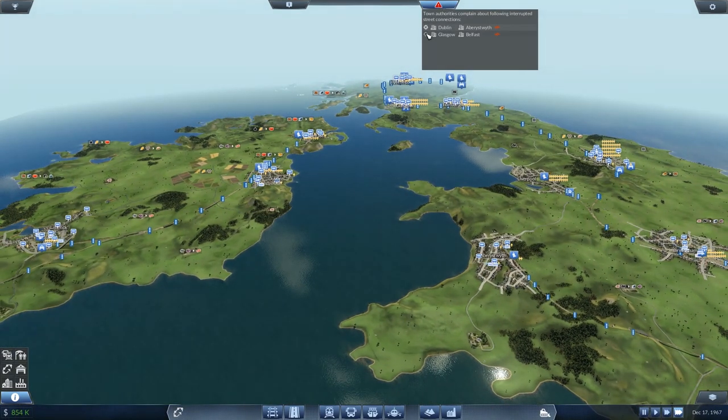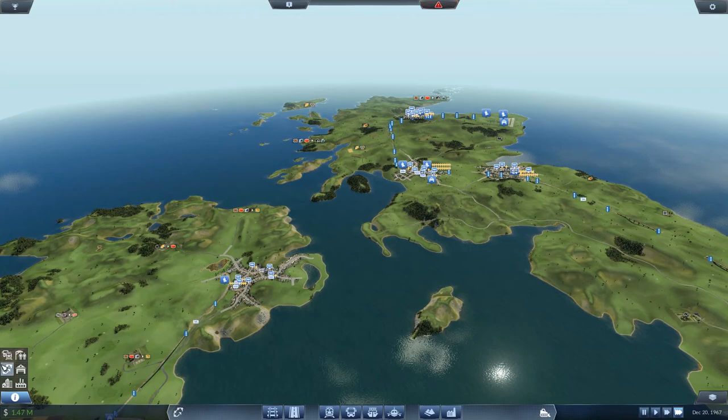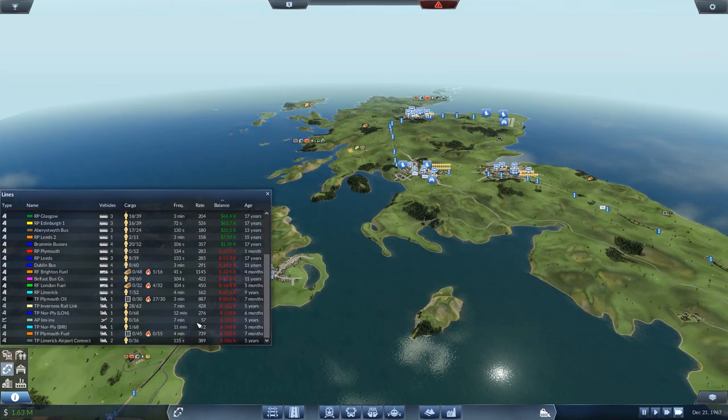What's up? Oh, there's no connection between... Yeah, I know. I cut that intentionally. I wanted to get rid of the road so people would use our airplanes. I don't think it worked. Oh, wow. TP via Brighton is losing us some money. Both of them are, actually.